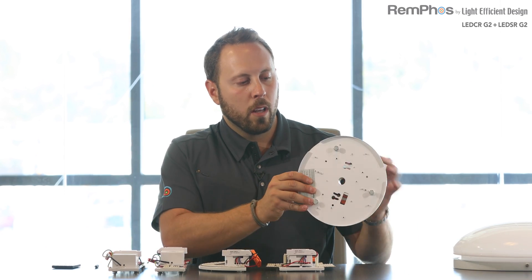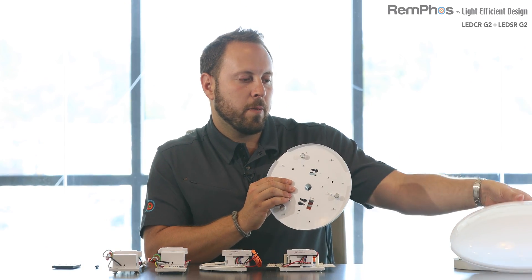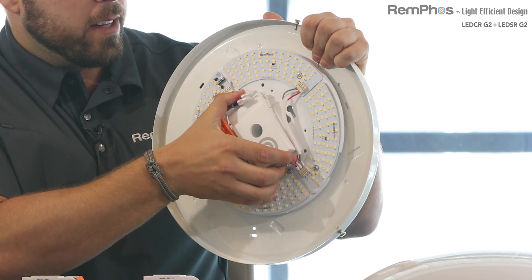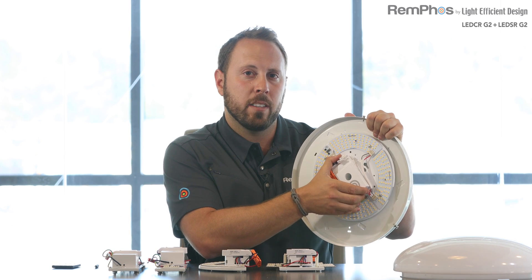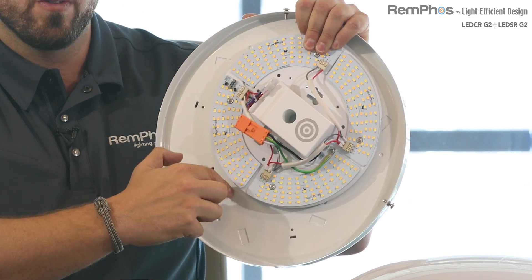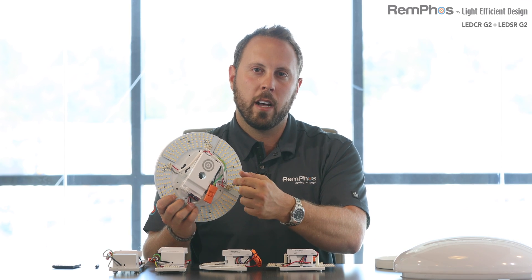These kits have been designed for easy and flexible mounting. On the back of the plate we have three rare earth magnets, and you can see how that really easily attaches to the fixture pan — it's a really strong attachment. When you're up on a ladder with one hand, you can easily place this on the pan and the magnets hold it in place until you use the keyhole slots or self-tapping screws. There's also a hole through the center of the driver so that glass domed fixtures with a threaded rod going down through the middle can easily accept it.